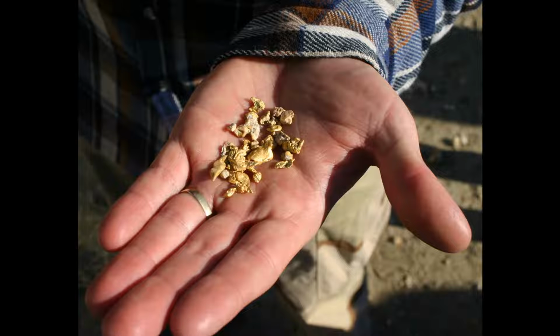So skilled and experienced prospectors can find some nice gold in Nevada, whether it be with a dry washer or with a metal detector. There's definitely good opportunities. Let's take a look at some of the placer areas that the state has that are available. This is an older and simplified version of a map of the placer deposits of Nevada, and the various districts are shown as red and green dots and locations on the map.